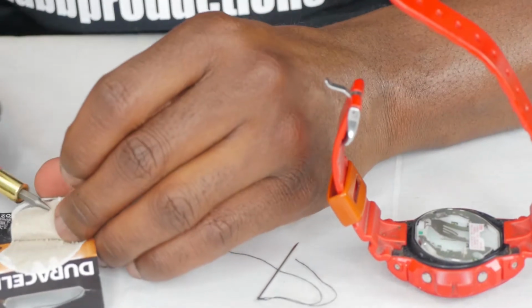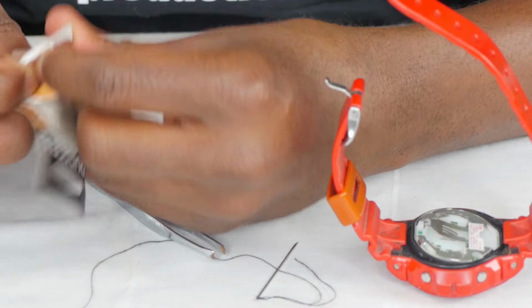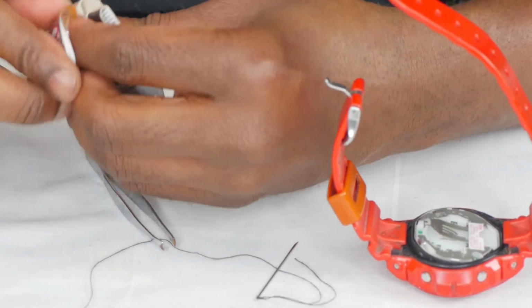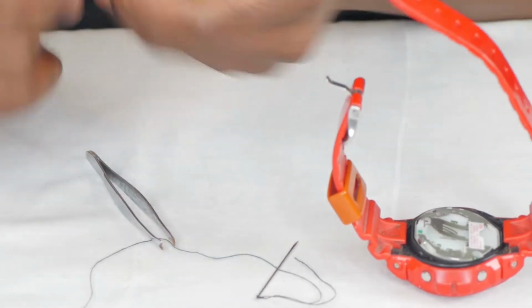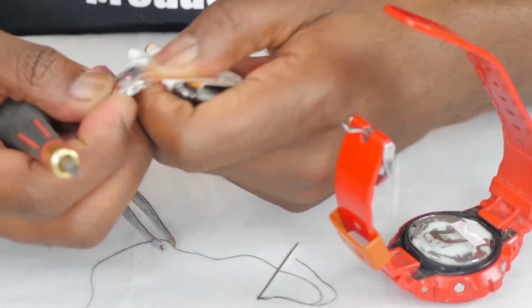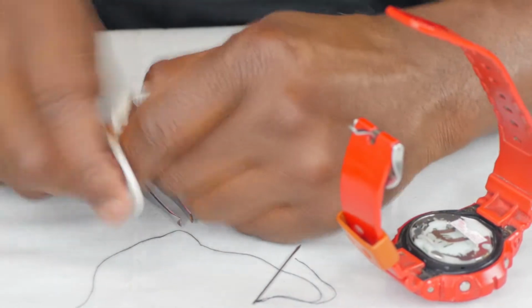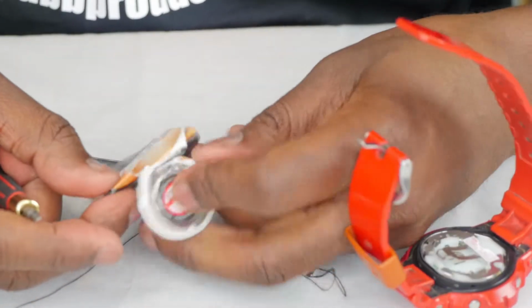Let me open it up caveman style. Oh, look at this. It has some type of baby notice. This is like child-proof. That's why I can't get it open. Jeez Louise. Gosh, Duracell, what are you... Oh my gosh. Make it so hot. Are you serious right now? God, this doesn't make any sense.